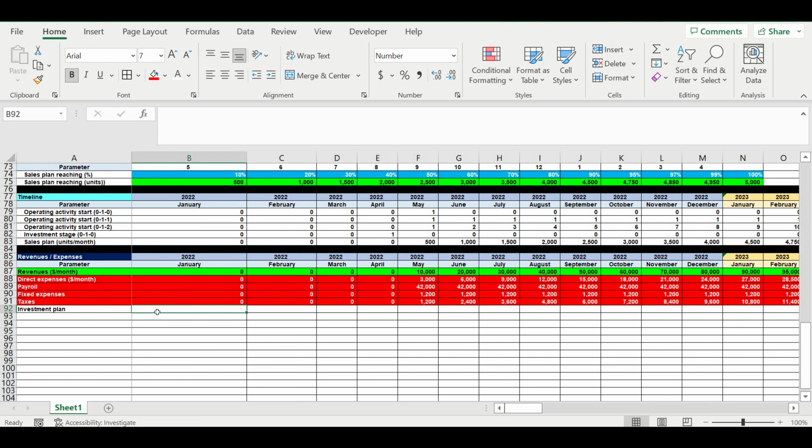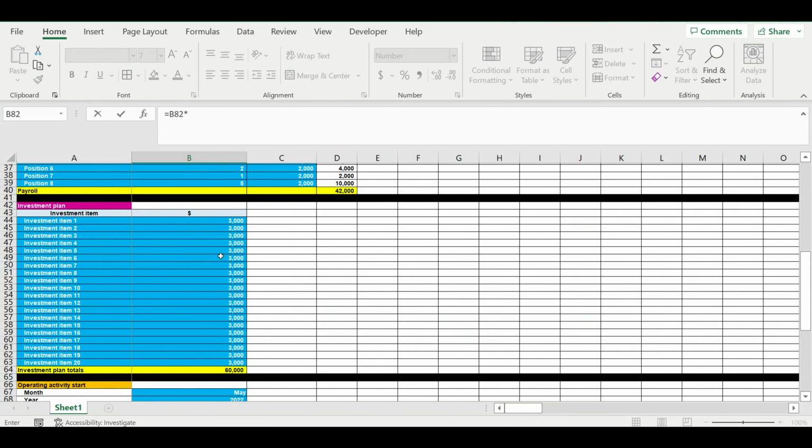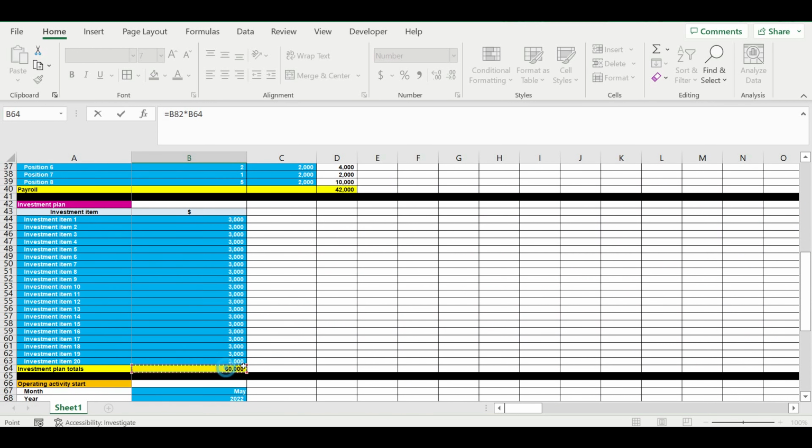So this will be investment stage. Investment stage multiplied on the amount of investment, on the total for investment. Here it is.